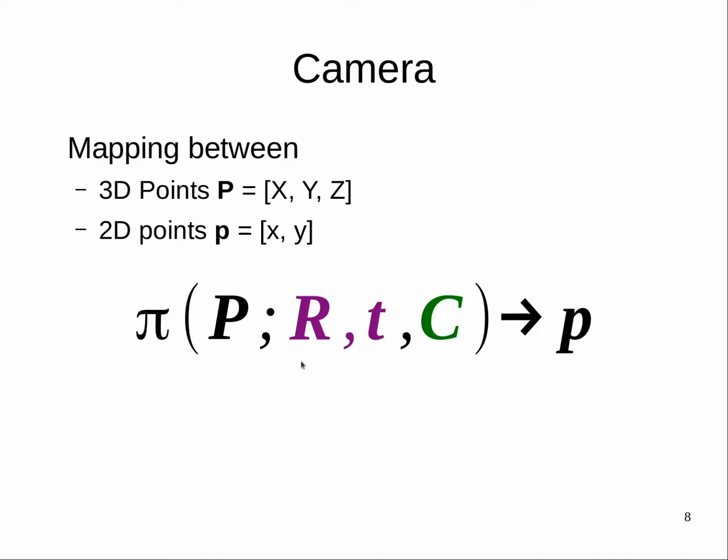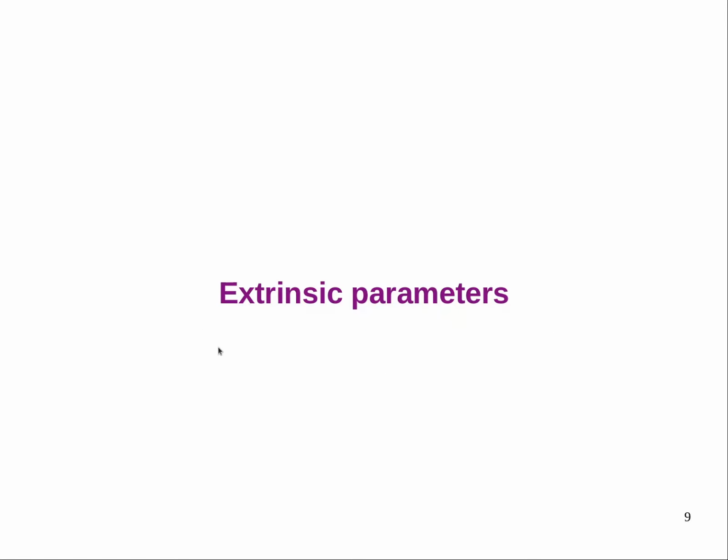And these are typically the ones we want to derive during calibration. Notably, C are the calibration parameters, and R and T are the position of the camera in the world. R is for rotation and T is for translation. And together these two parameters are called the extrinsic parameters because they are like outside of the camera. It's like the position of the camera in the world, so it's not inside the black chamber.